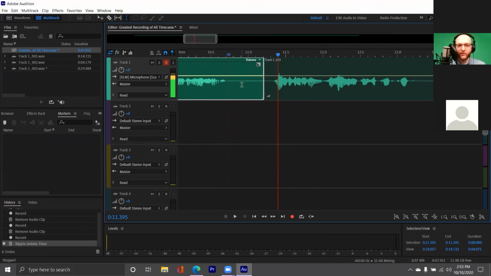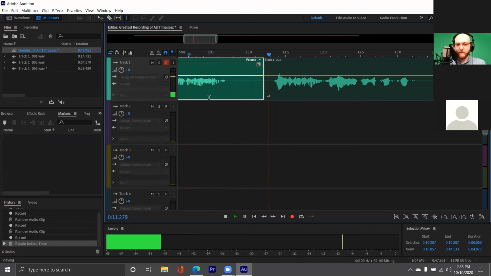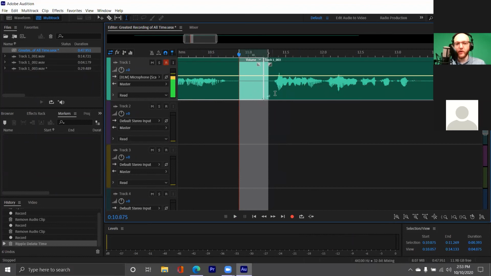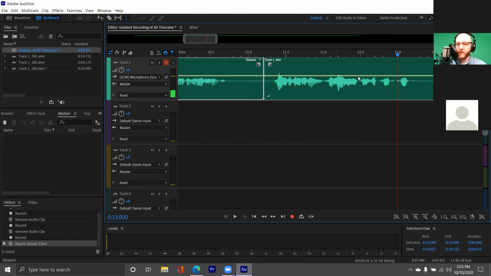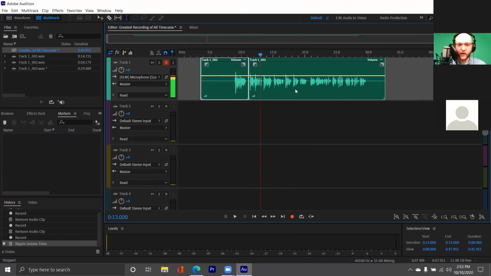And then as you keep going, if you want this stuff to be a little tighter, see, there's quite a bit of space here. You can go in and adjust stuff to make it a little tighter so there's not as much dead air. You can do that as well. But so far I kind of like it.